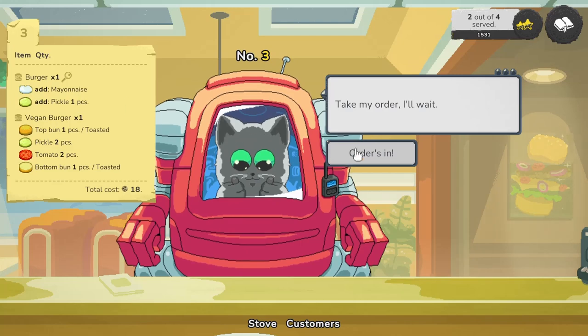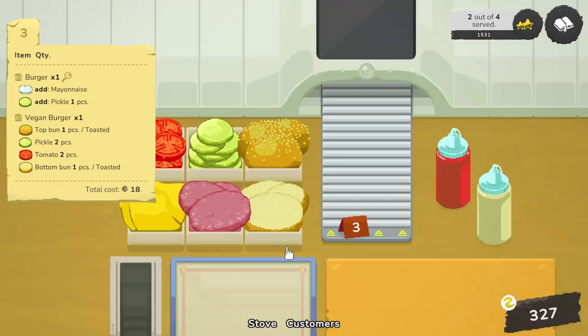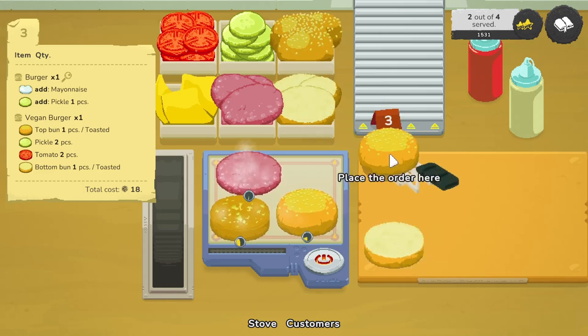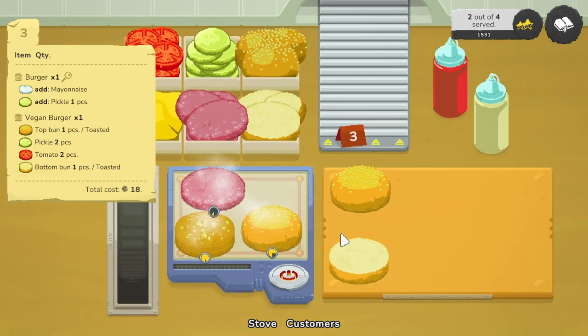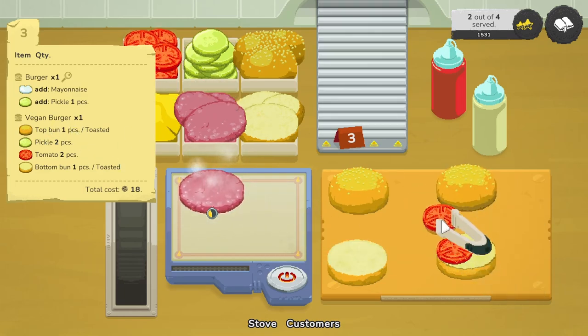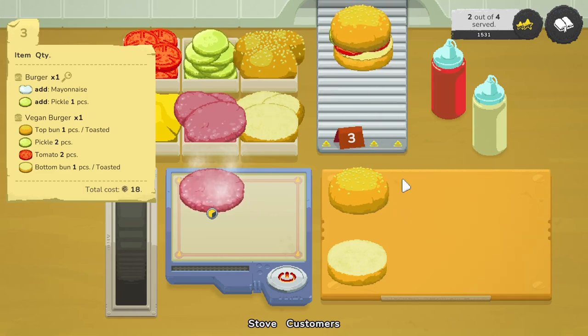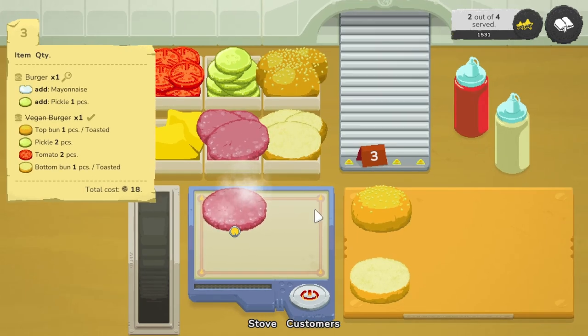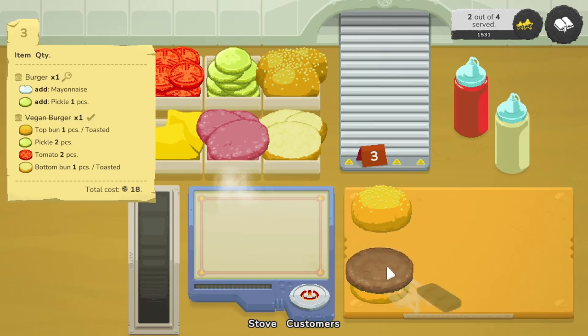Yes, I serve aliens and cats. Burger, vegan burger. Vegan burger has toasted buns. I'm sure he won't mind that his vegan burger is toasting right next to a meat patty. Vegan burger has 2 tomato, 2 pickle. Burger has added mayonnaise and added pickles. Okay. All done.